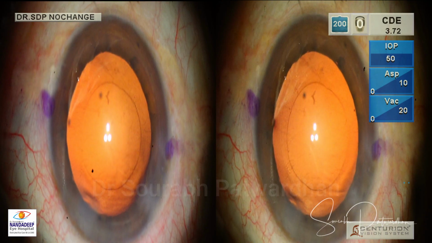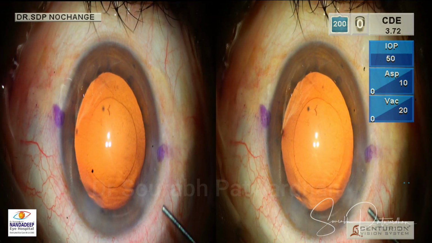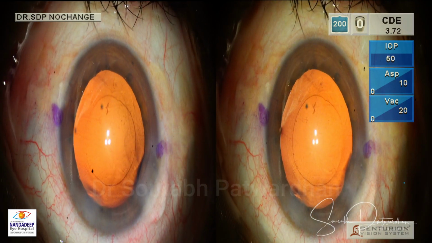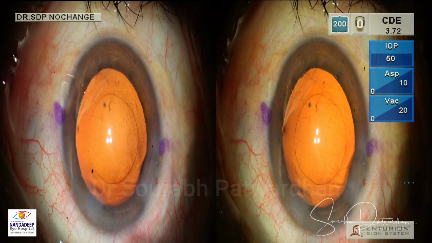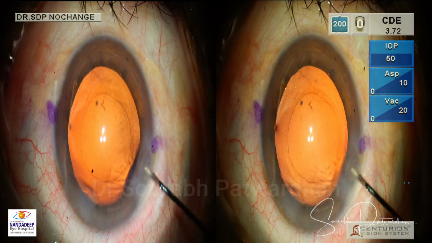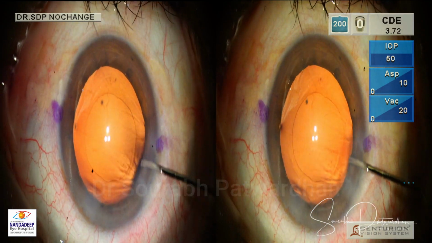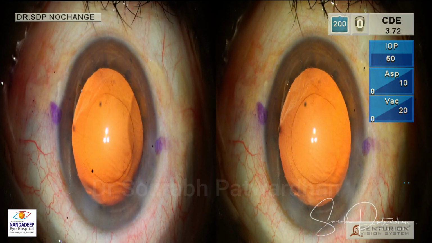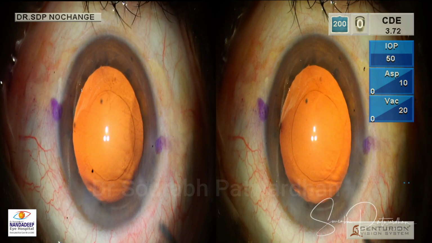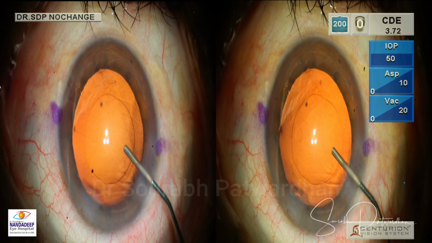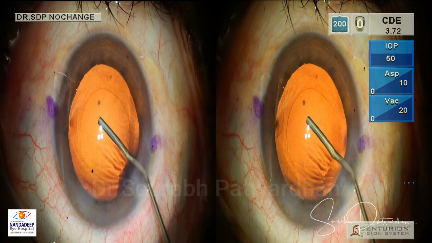And now here I am going to use 1% hyaluronate from Care Group, and this is my favorite nowadays. Reason I will tell you why. So now the small fibers, you can just do hydro polish. Can you see that hydro polish? Jet of fluid, trying to remove the epithelial fibers.